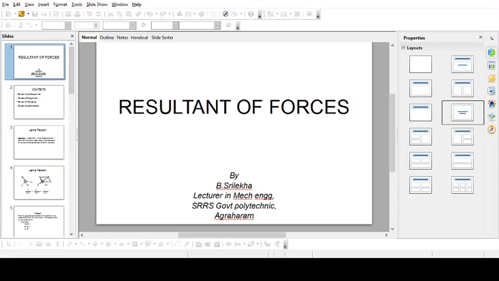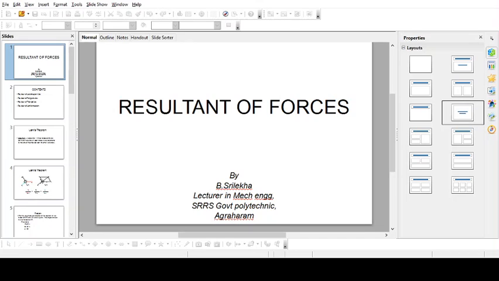In the previous class, we have also discussed the polygon law of forces. If the sides of a polygon are represented by certain forces, then their resultant is represented by the closing side of the polygon. Next, we also discussed the triangle law. If two forces are represented by the adjacent sides of a triangle, then their resultant would be represented by the closing side of the triangle taken in opposite order.